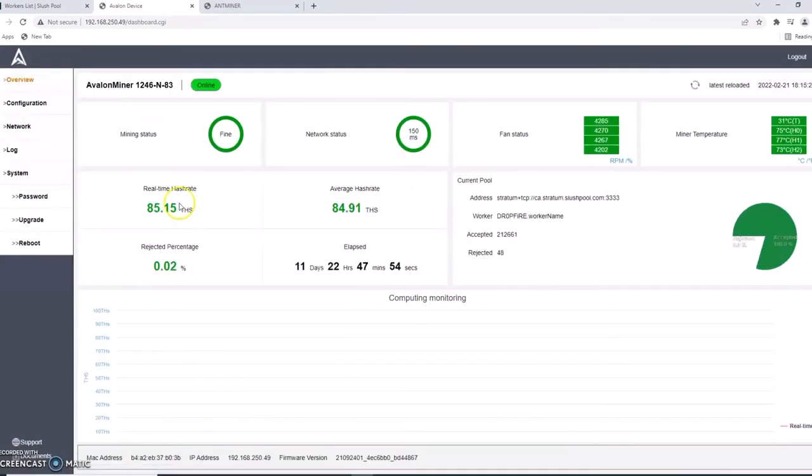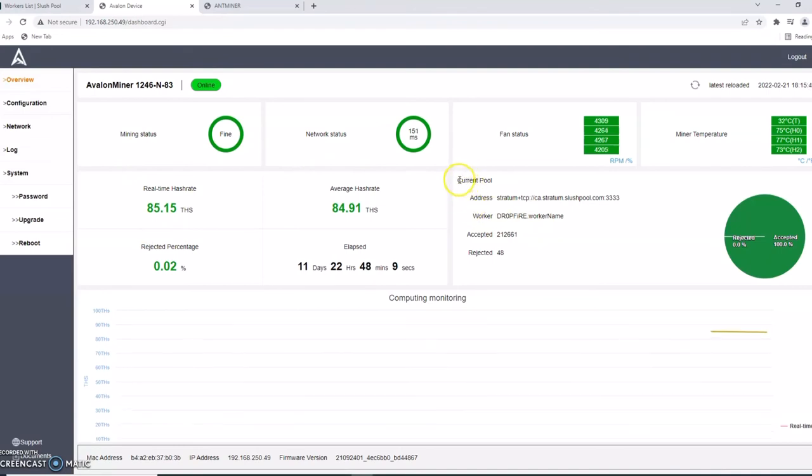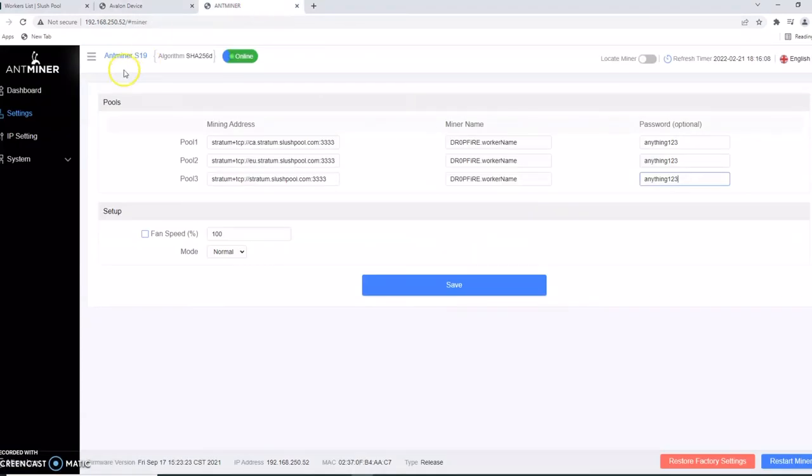And you can go to the overview on your dashboard. Now, depending on when you fired your miner up, it may or may not be fully hashing, but this will slowly show up. Your hash rate will increase here. And more importantly, your pool status is going to show up right here. This is going to show you that you're connected. So if you see this, you are connected, even if it doesn't immediately show on your SlushPool dashboard. So you can see the address connected primarily to the Canadian mining pool right here. We're successfully connected. And again, same thing on your Antminer.